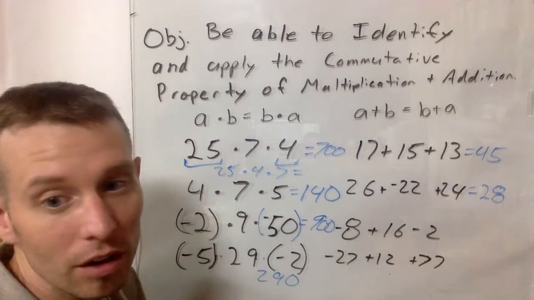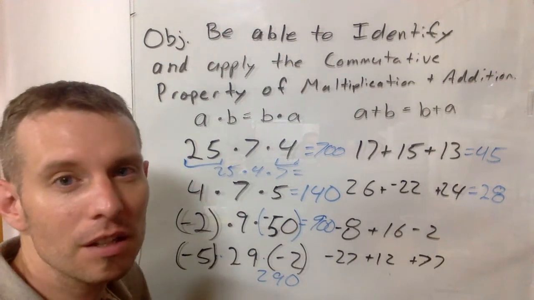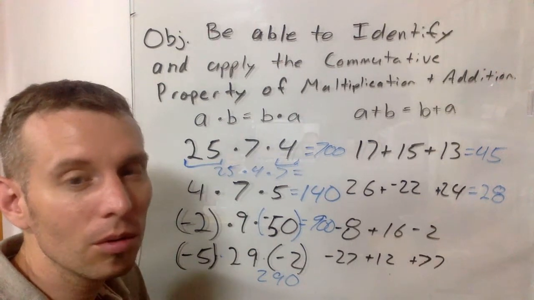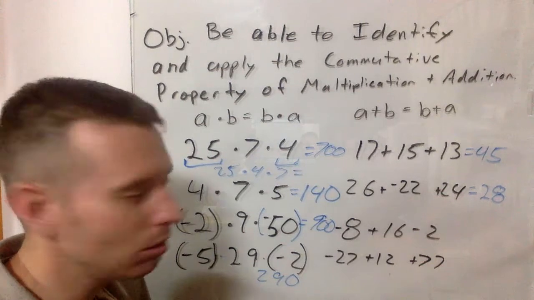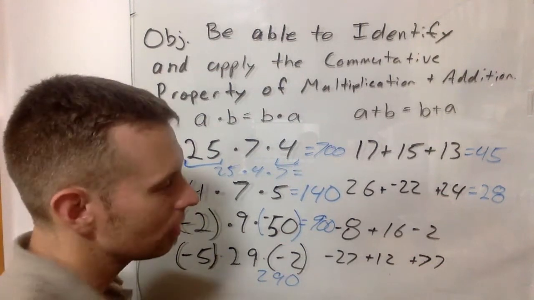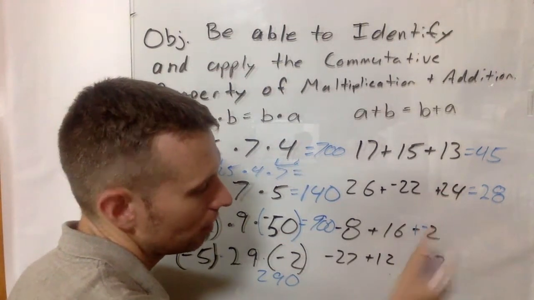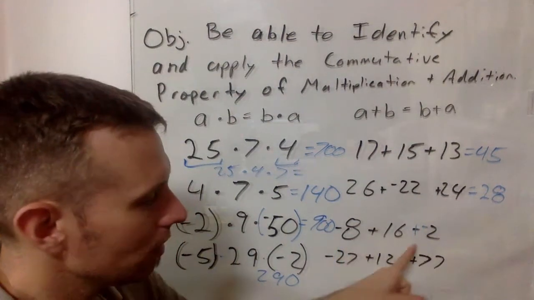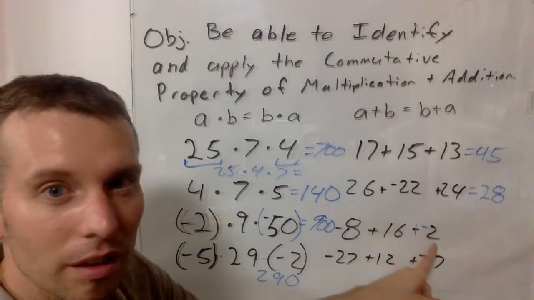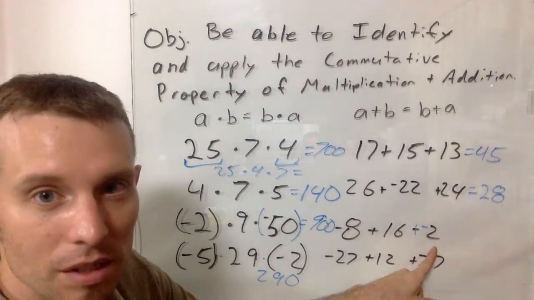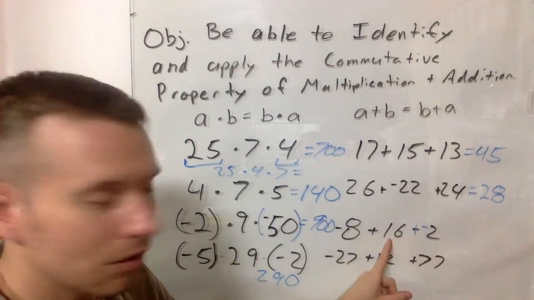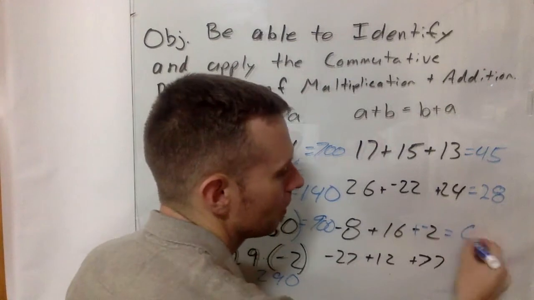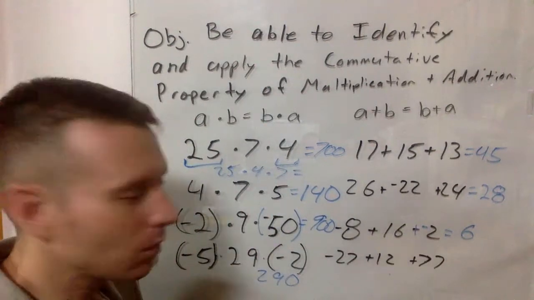Here we have negative 8 plus 16 minus 2. Now, it's tricky, okay? I said that this only applies for addition, but we know when we are subtracting integers, what's the rule, right? You add the opposite, so we can turn this into an addition now, and so we have negative 8 plus negative 2, that gives us negative 10, and negative 10 plus 16 gives us 6.